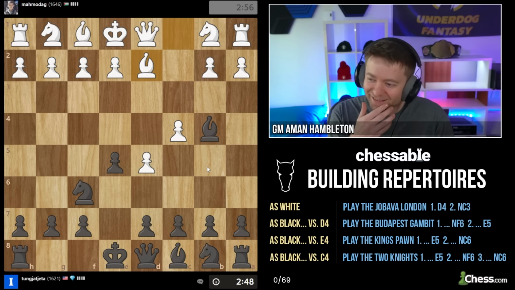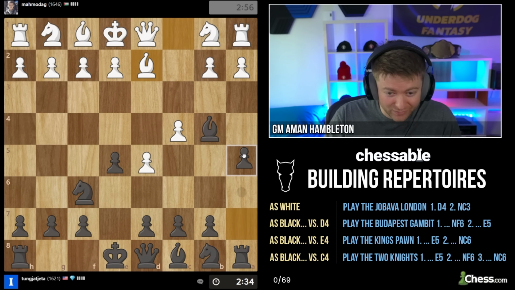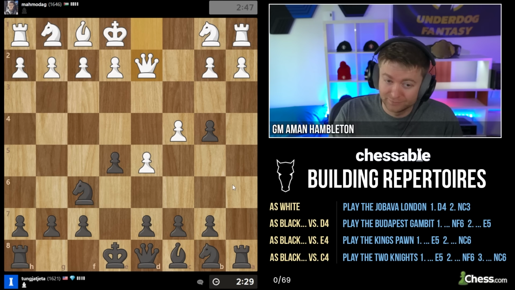Okay, bishop d2. So if knight d2, we play c6. If bishop d2, I believe we hit him with a5. I think. Okay, queen d2.